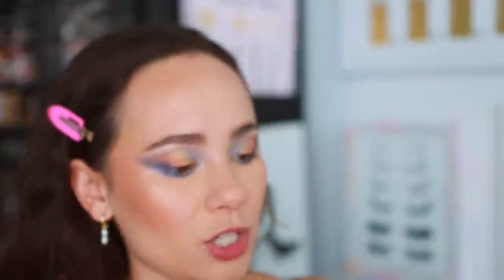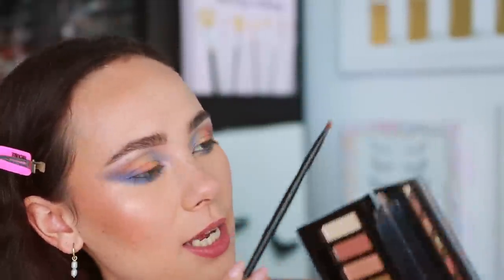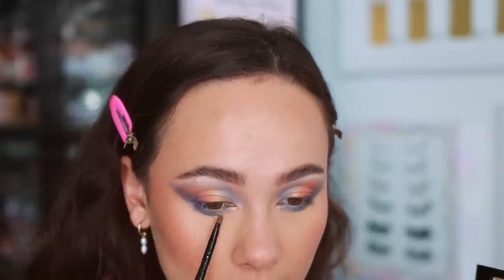To finish the look, taking some Pulsar — a really light peachy-pinky shade — just in the inner corner for something different. Then bringing a little bit of Ion gold back to really brighten up the inner corner area since we had that really dark blue. Finishing with liner and lashes — with the lashes and liner I like it! It looks kind of good — I think I'm going to wear this today.